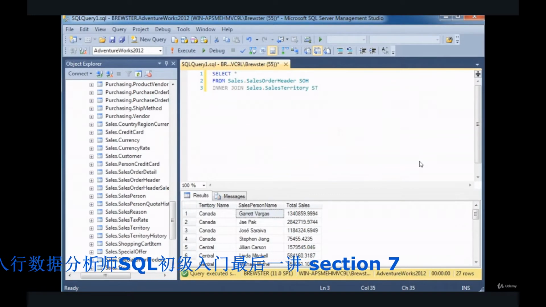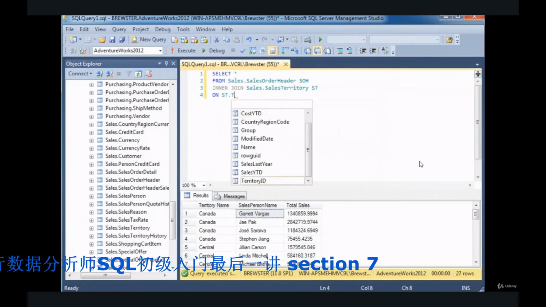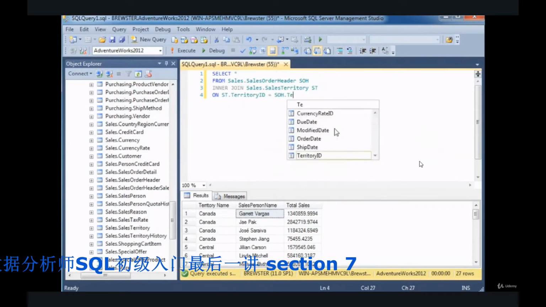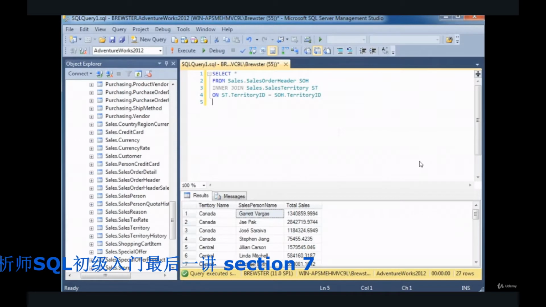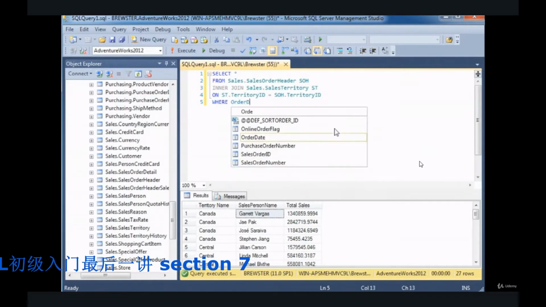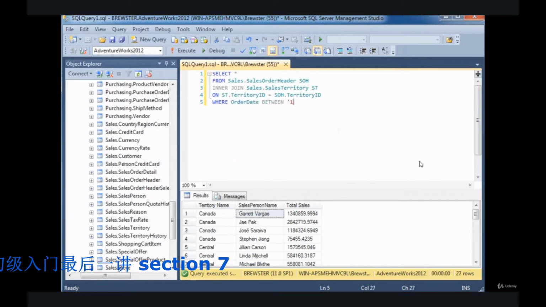We'll call this ST. We're joining on the territory ID columns within each table. And I want to limit my set to only those orders that were placed in 2006. So I say where order date between 1/1/2006 and 12/31/2006.